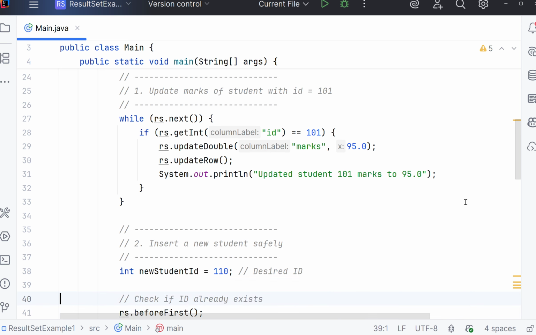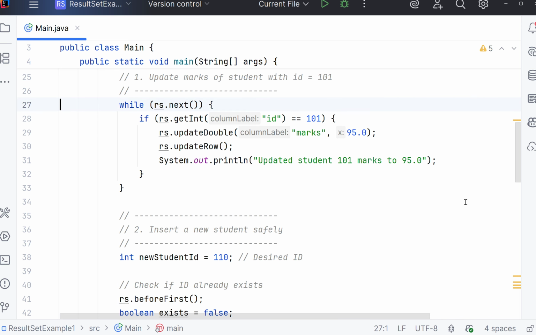Then line number 27, while loop, while rs.next(). If rs.getInt("id") == 101, so this is the if condition. Then rs.updateDouble("marks", 95.0), rs.updateRow(), System.out.println: updated student id 101 marks to 95.0.